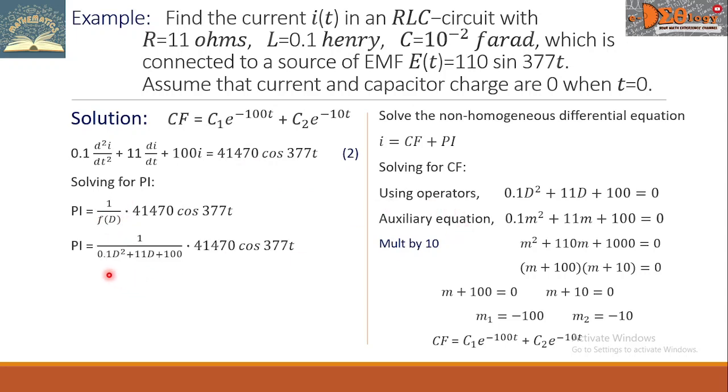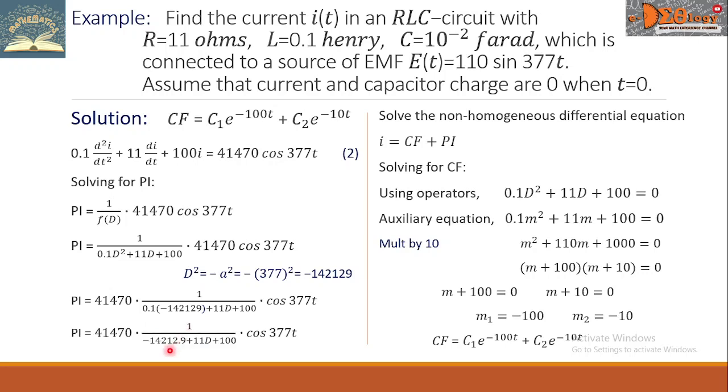Let us substitute the values to be like this. Then let us simplify further. We understand that d squared is equal to the negative of a squared. The a value is the coefficient of t in the angle for cosine. So we write here negative of the square of 377. When we simplify this value, we have this negative 142,129. We substitute now the corresponding value in here.